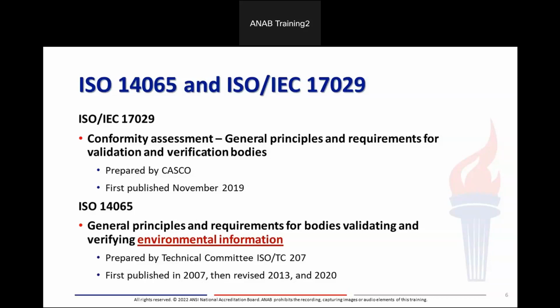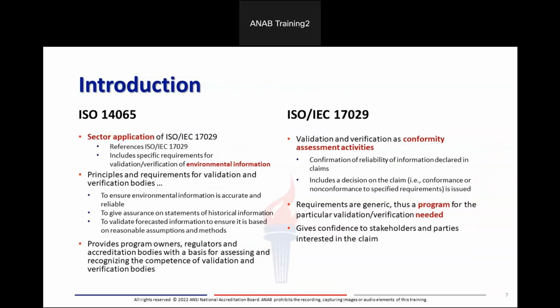Both documents contain general principles and requirements for validation and verification bodies, with ISO 14065 having requirements that are specific to environmental information. So let's dig into these documents a little bit more. In the introduction of these two documents, it gives a little more specifics regarding the intent of the use of these documents.